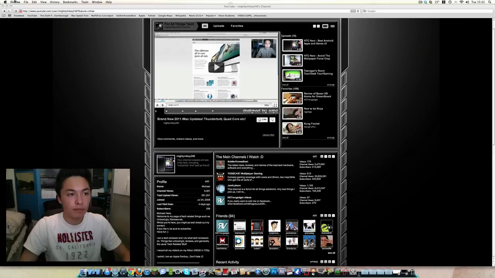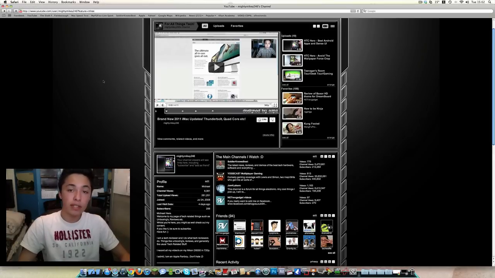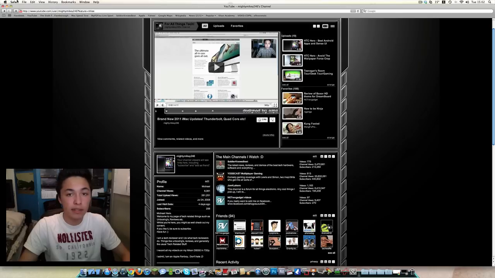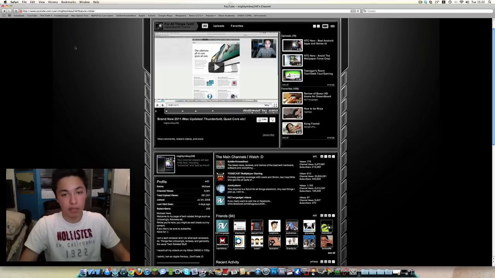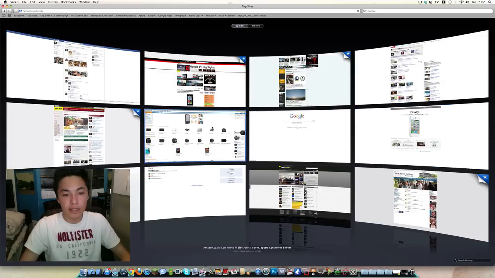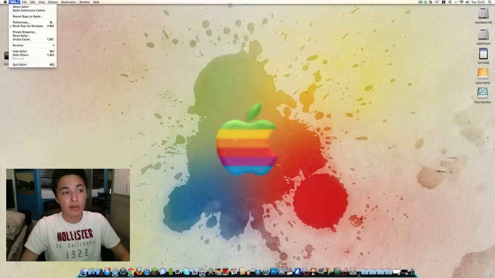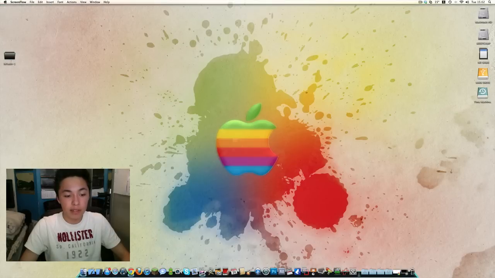But anyway, to increase performance of browsers, all you need to really do is, for example, with Safari, you just need to reset Safari and empty cache. That's pretty much it. You just need to delete all the saved passwords and history cache. That might be a problem for some of you, like me, because I've got all these saved internet pages that I use the most, and if I was to reset Safari, they'll go away and then it'll be blank and I won't be able to get it back.